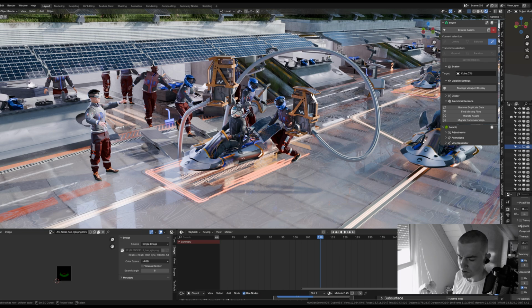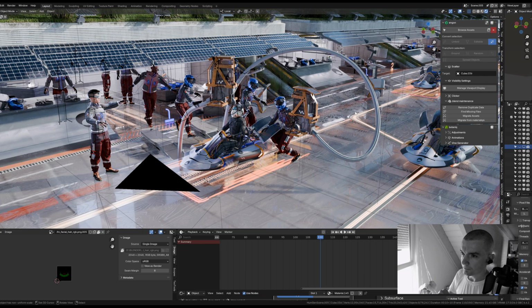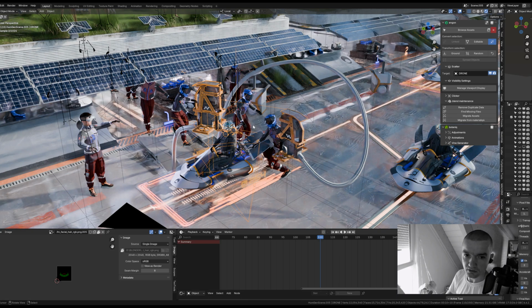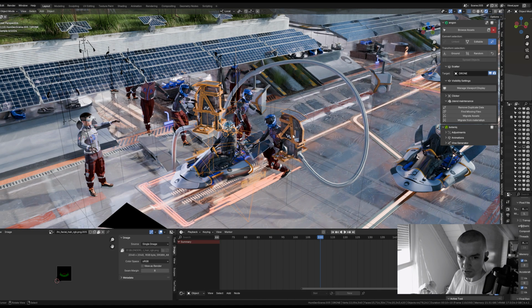And then right after that, I just basically jumped into Blender and did the layout and started polishing the assets one by one. It was a very gradual process, and after that I put them into the asset browser and called them into this scene. As you see over here, everything is instances of the assets that I called from the asset browser. It just makes everything easier for me to move around.